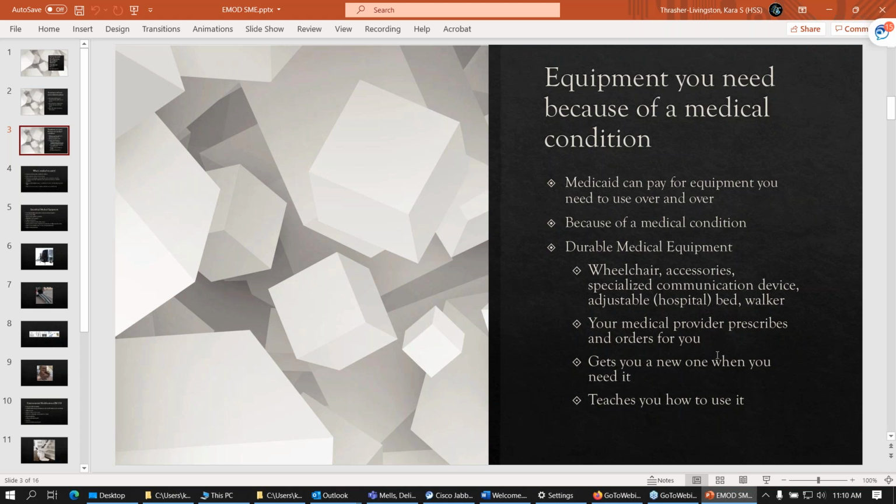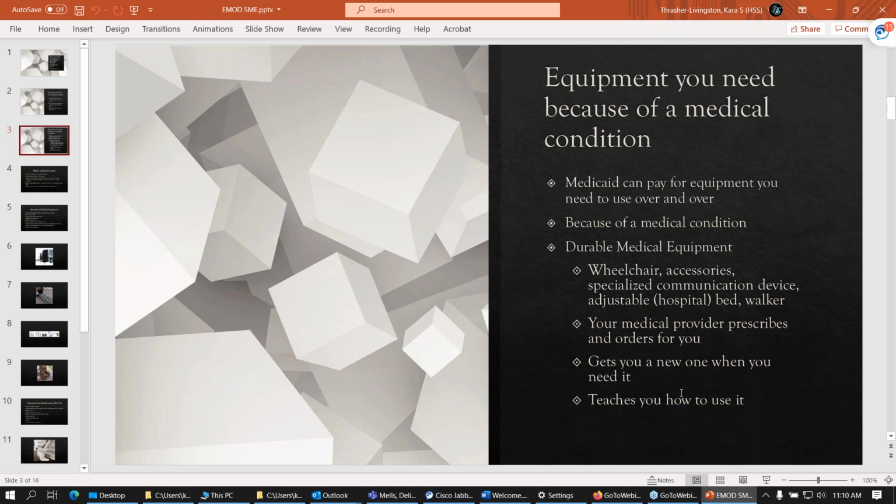And this is equipment that I would need to use over and over because of that medical condition. So it's something like a wheelchair, the accessories to it, maybe a specialized communication device that's only used for communication, maybe an adjustable bed like a hospital bed, a walker, things like that.